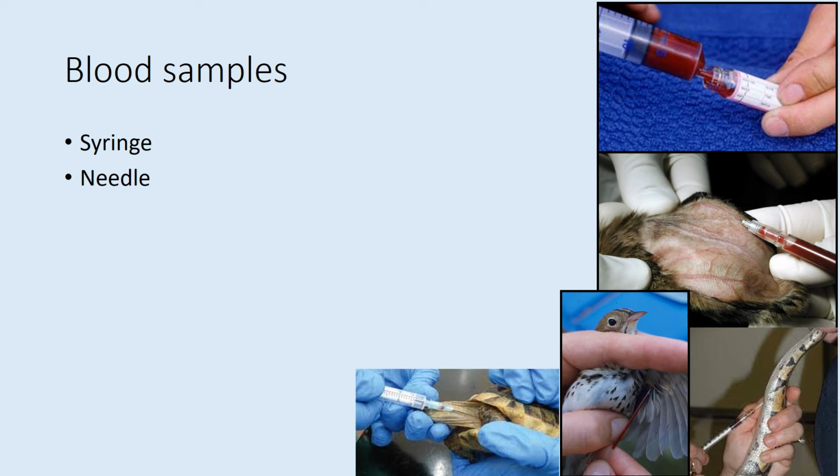So ideally in a dog and a cat, you're going to be using a 21 gauge needle, which is a green needle. If necessary, or if it's a smaller animal, you'll be using a 23 gauge needle, which is a blue needle. And for your small exotics, a 25 gauge or orange needle may be used. But for your routine cats and dogs, you want to use the largest possible needle that you can, and therefore it is a 21 gauge or green needle that is the most appropriate.